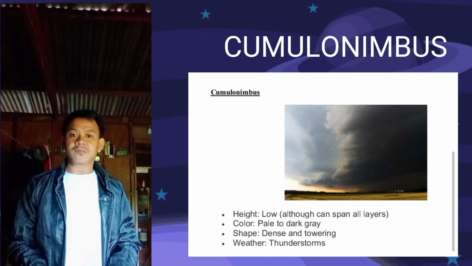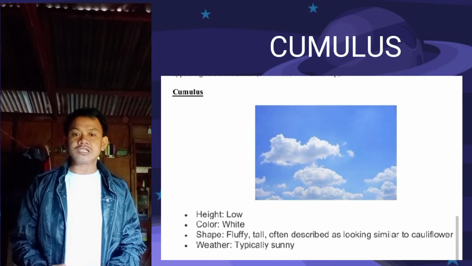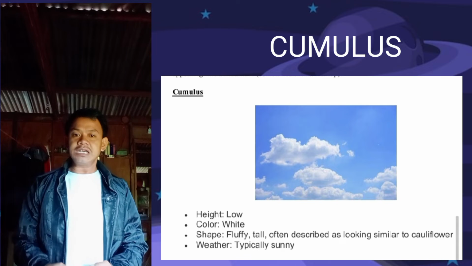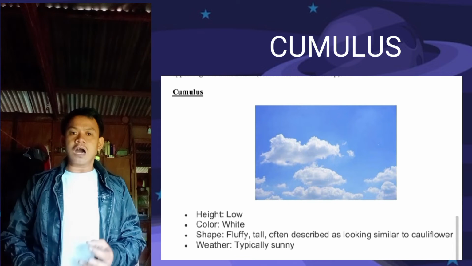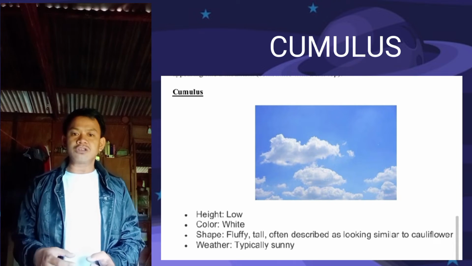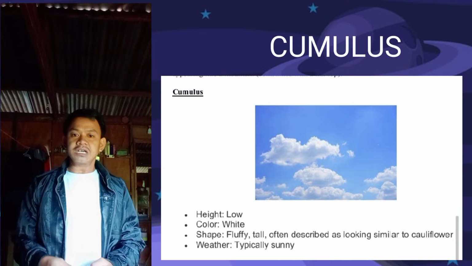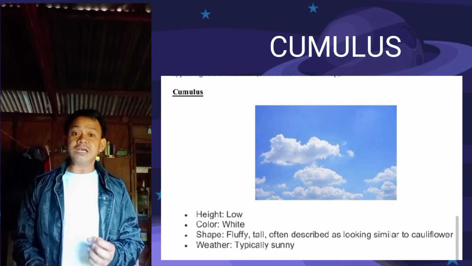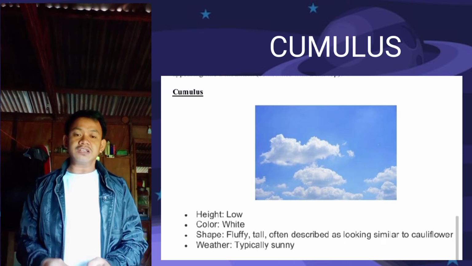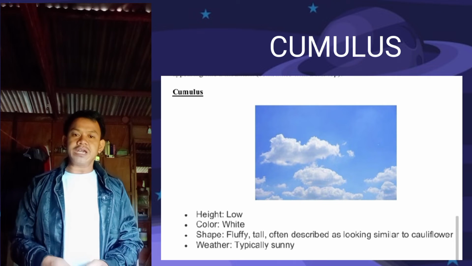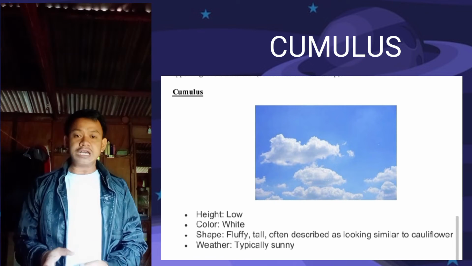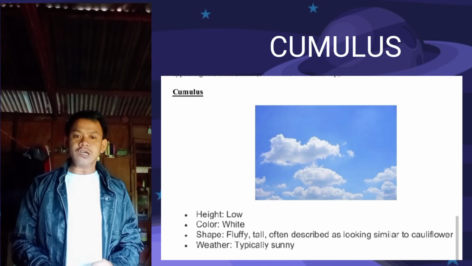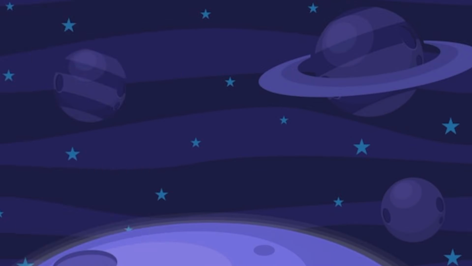Number seven is the cumulus, the stereotypically puffy cloud you probably drew a lot when you were a kid. Cumulus clouds are dense individual clouds that are bright white on top and gray underneath. They typically appear earlier in the day when it's a sunny day.